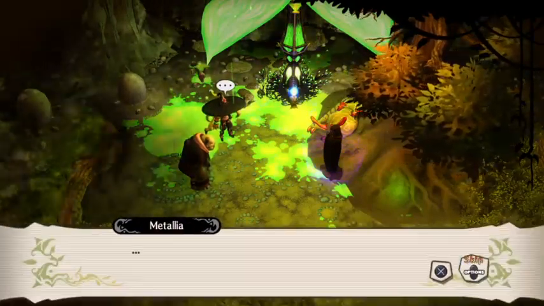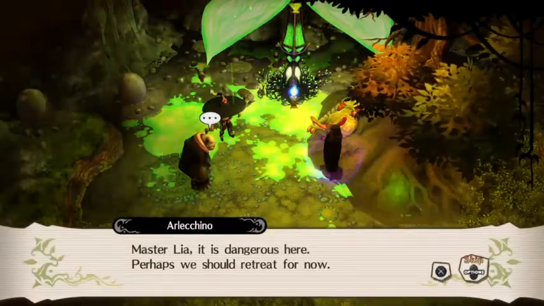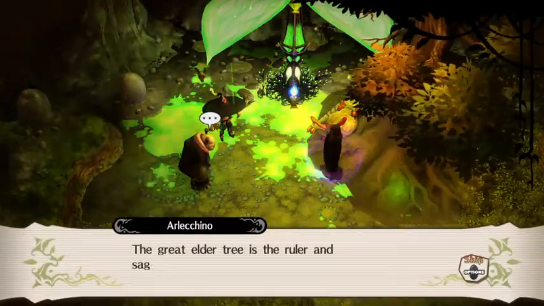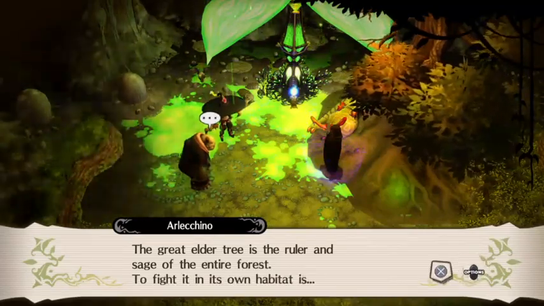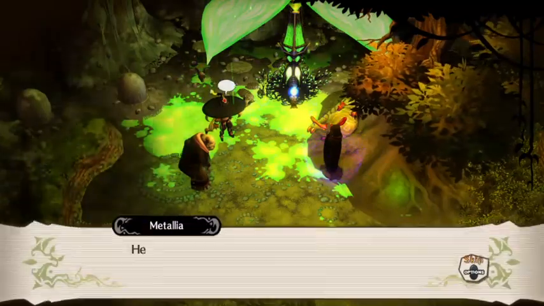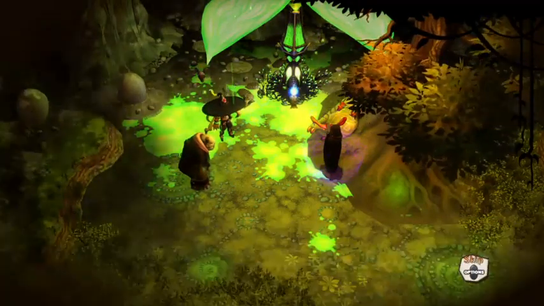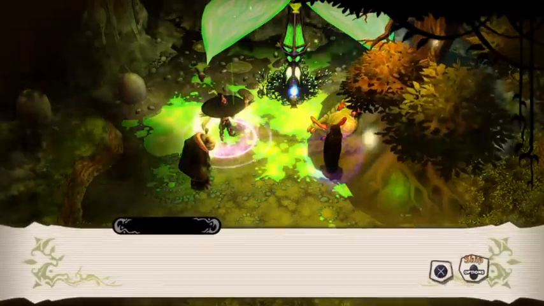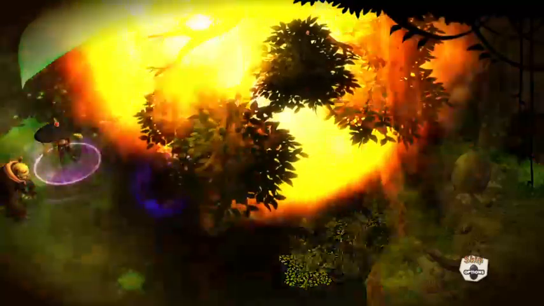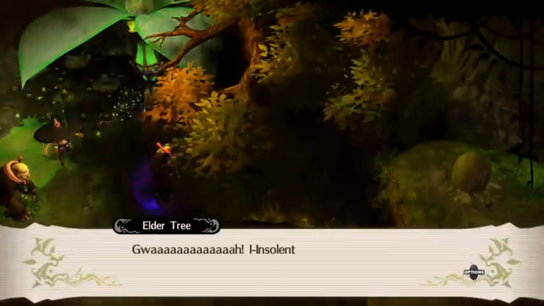Master, it is dangerous here. Perhaps we should retreat. The Great Elder Tree is the ruler and sage of the entire forest. To fight it in its own habitat is... Whatever. Burn! Leah! Whoa! Insolent child!